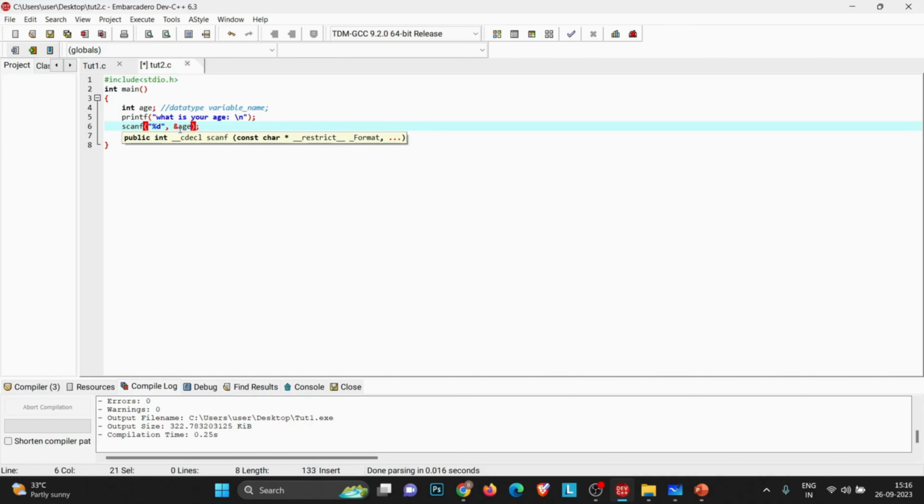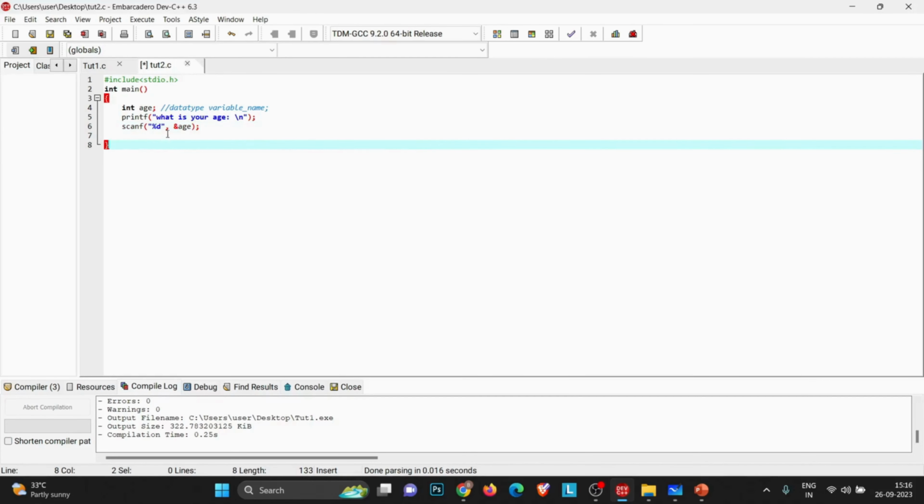It will store that response in is. As you can see, I have written ampersand is. Ampersand is nothing but the address of is. That means, hello scanf, please take the user input and store it in the memory address of the is variable. So %d means my user will type an integer, and you just take that integer and store it in the address of is, the memory address of the is variable, right? I hope this is very clear.